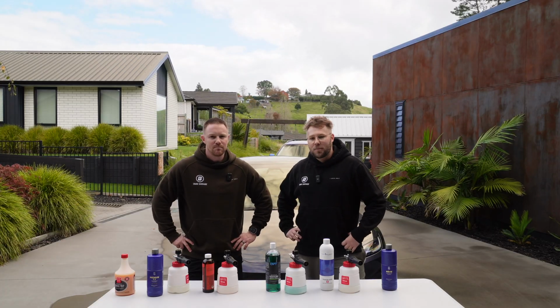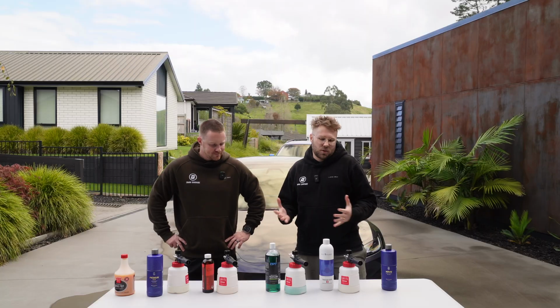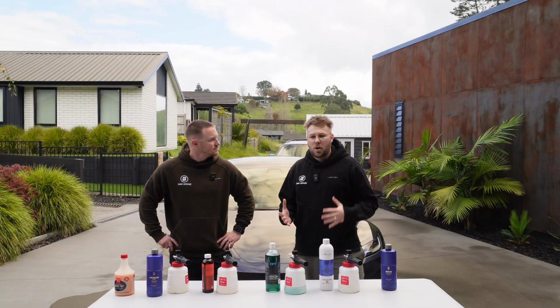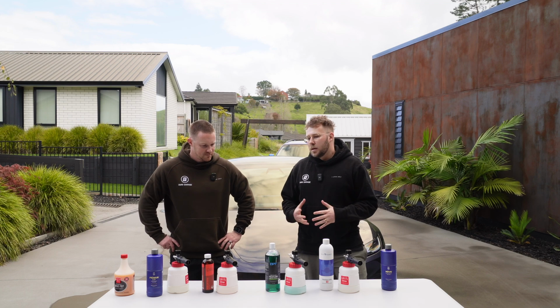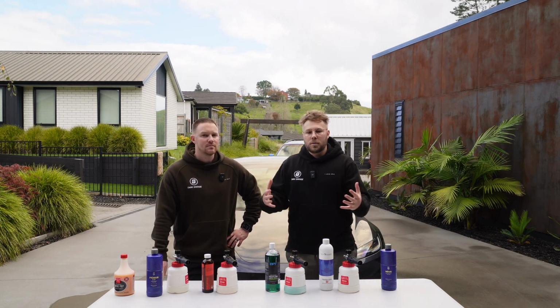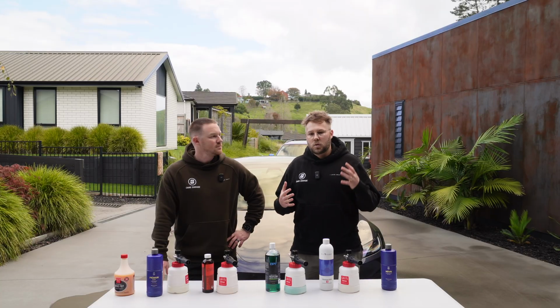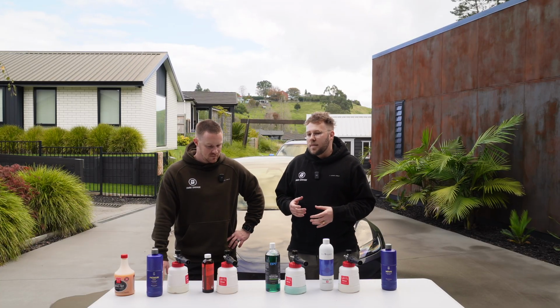Well, they sort of come from this category of high pH washes to some degree, not specifically, but maybe a high pH wash or this sort of category of a touchless wash. Yep. Now, it's a bit of a trend at the moment in the detailing community where we can spray on a soap, we can let it dwell, we can let it eat away at the organic matter on the surface, and then we can rinse it off.